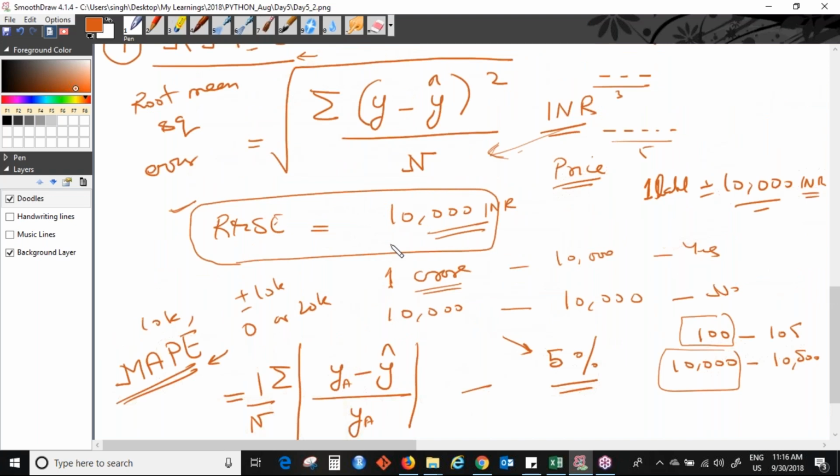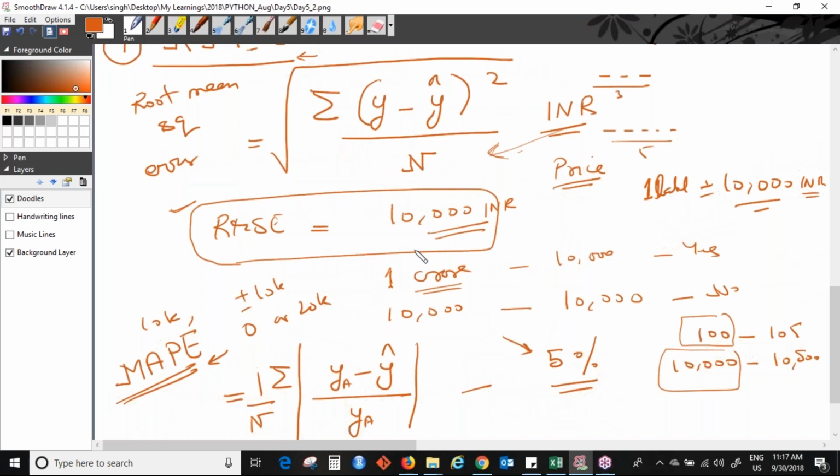But just looking at the absolute value, sometimes it is difficult to judge whether the model is good or not, because you will have to make a comparison with the actual price or the actual value. Then only you will be able to compare that okay, the actual value is very big, the actual value is in lakhs, and whatever error you are getting is in thousands, so probably it's a good model. But if the actual value is also in thousands and the root mean squared error you are making is also into thousands, that means it is not a good model. But if you take the mean absolute percentage error, you will directly get a percentage and you can easily evaluate. So that is the advantage of using mean absolute percentage error.